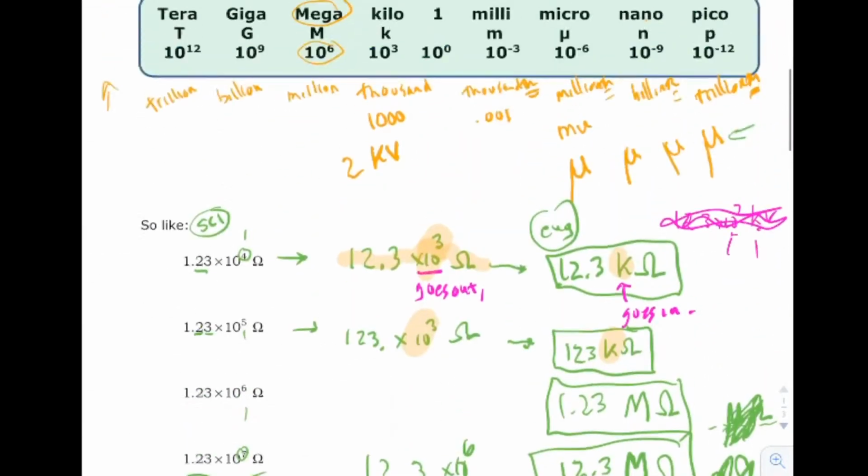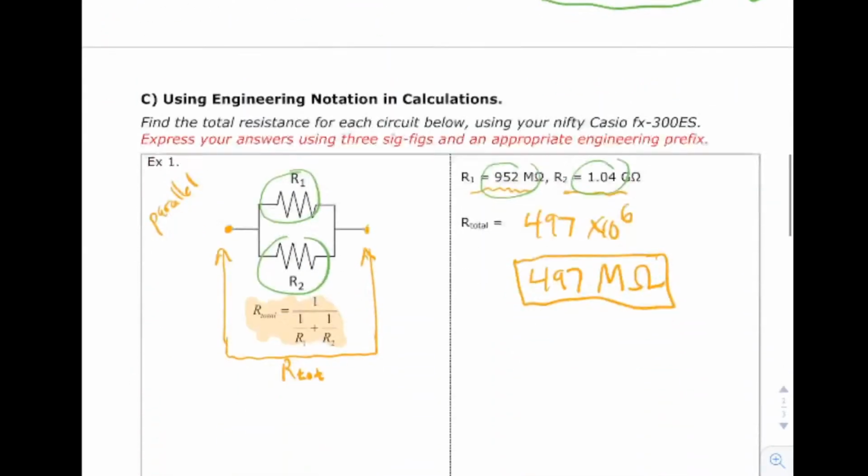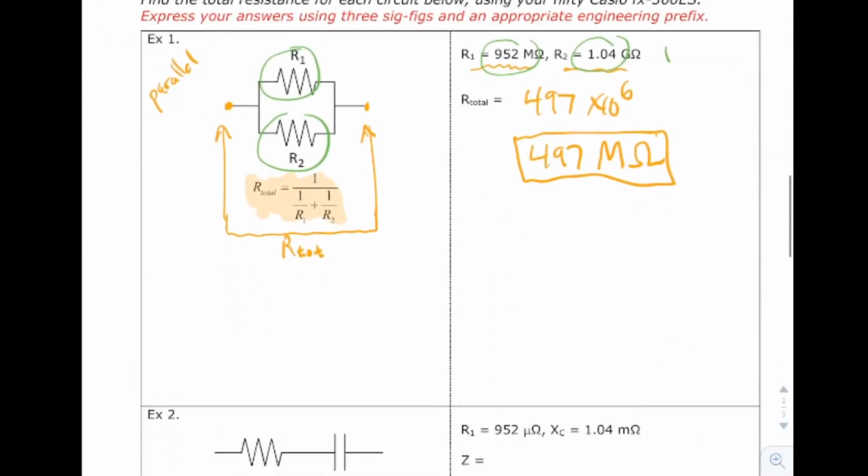If you want to convert from giga to mega, slide your decimal 3 places to the right. Why to the right? Well, look, it's still right. And if you want to go from mega to kilo, you'd go 3 places to the right. If you wanted to go micro to milli, you'd go 3 places to the left. It's always 3 places, 3 places, 3 places. Let's see, if I jump 3 places, 1, 2, 3, it would actually be 1040 mega ohms.